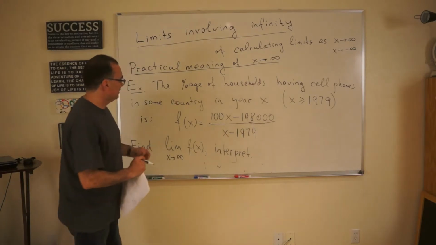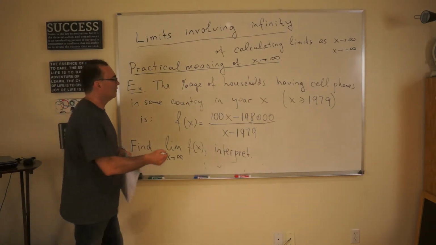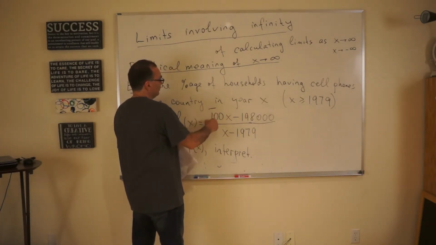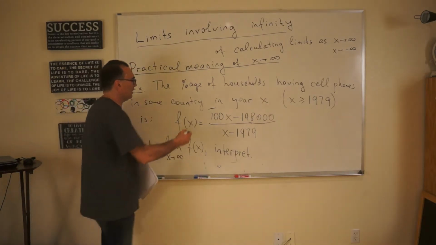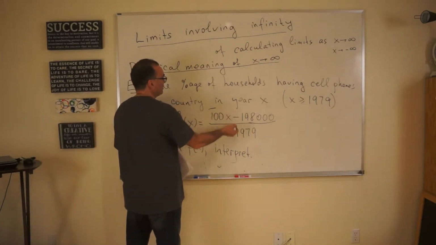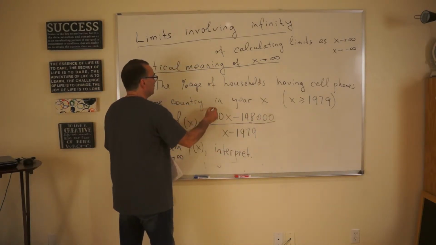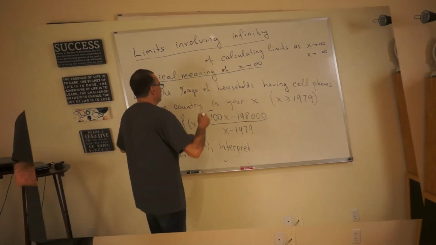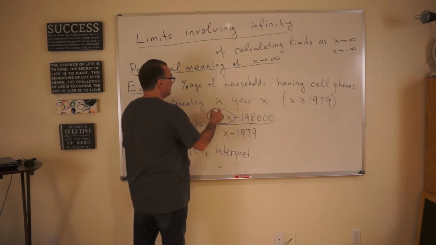Now, finding the limit of this function as x approaches infinity is very simple. Using the shortcut that I explained, you look at the leading term, and since both numerator and denominator are linear functions, so x is in the first power and no x in the zeroth power, we look at the x to the first power, both in the numerator and in the denominator. So we calculate this limit the way that I explained previously.